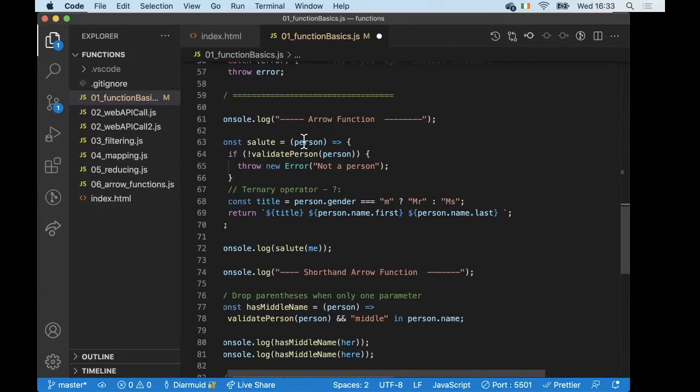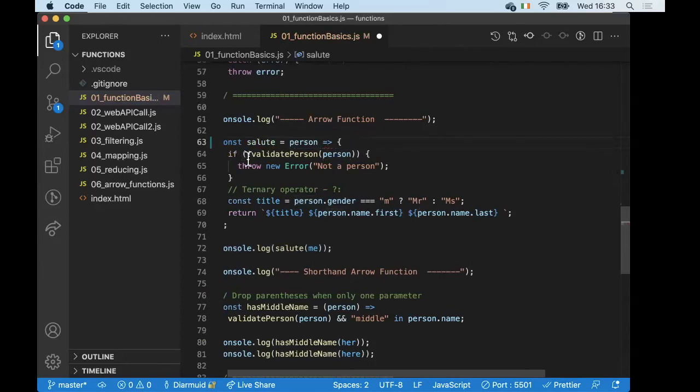It determines whether the person is male or female, and returns a string prefixing that person's name with either Mr. or Miss, depending on their gender. That's all I could come up with. But from a syntax point of view, this function only has one parameter, so I could actually leave that out.